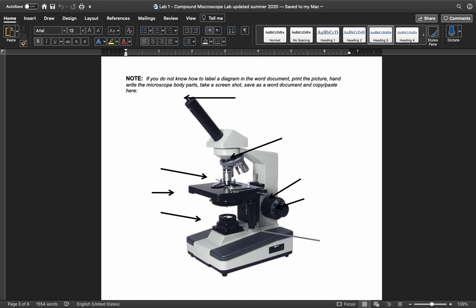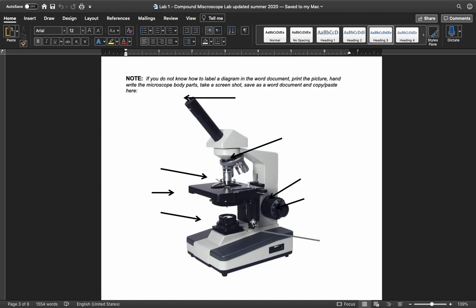Then you just stop there, and then you use your coarse to slowly bring up the stage until it comes into focus. Now that's coarse. That's your coarse adjustment. Once you've used that, then you use your fine adjustment to get an even sharper image. Well, how do I know if I'm supposed to turn the wheel to the right or to the left? Well, you don't really know because you don't know what side of the image you're on. So you just kind of play with it back and forth until you get a sharp image, and that's kind of how you use it.